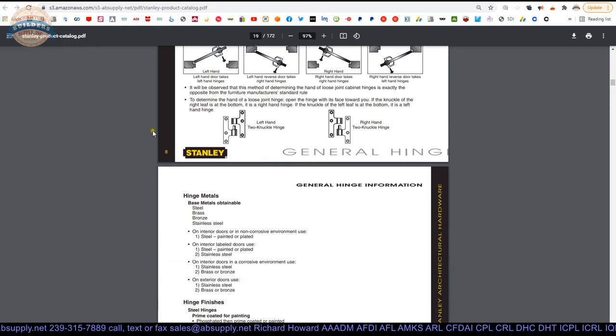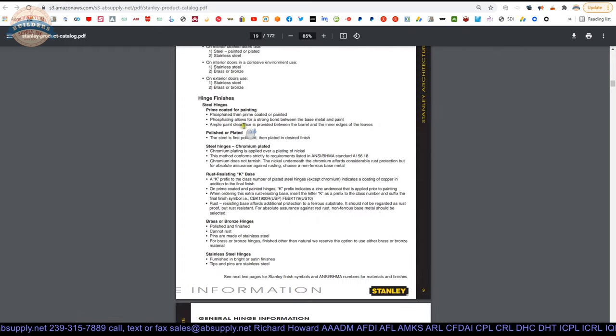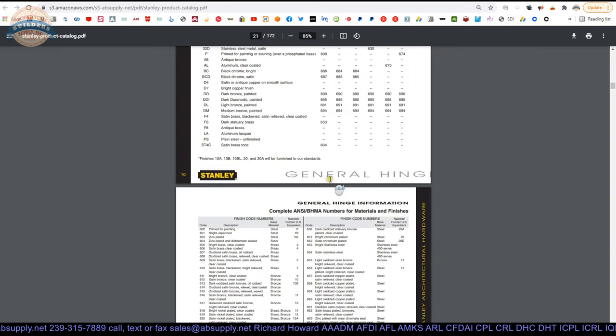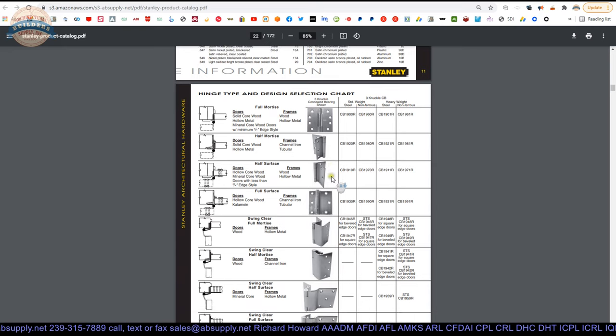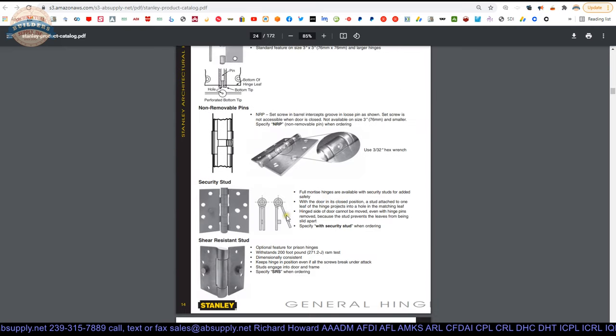Palm L hinges or olive knuckle hinges. They do here. That might be called an olive knuckle hinge, really, is what I would call this type of hinge. Some people may refer to this. This is an intermediate pivot is what I would call this, actually. Parliament is another term used for hinges like this. Different hinge types are expressed here. Security options are expressed here.